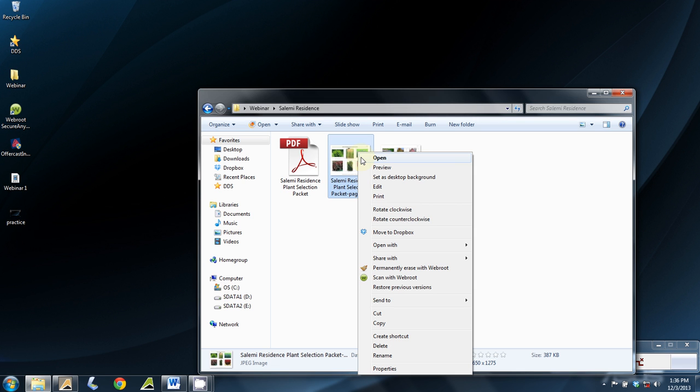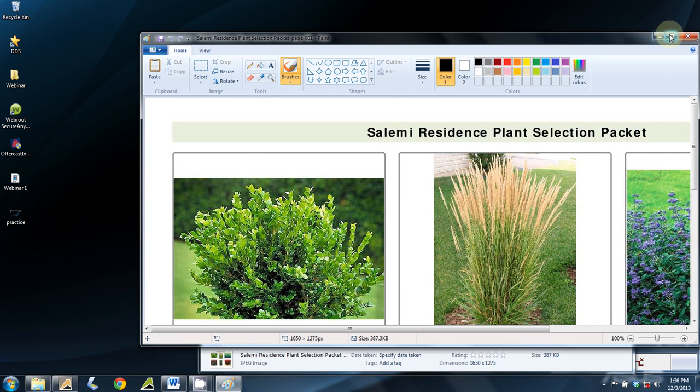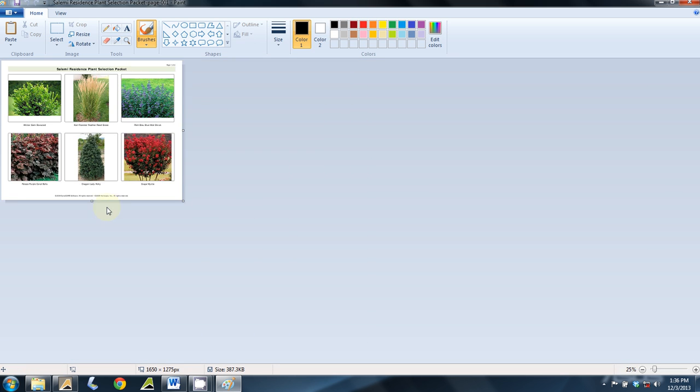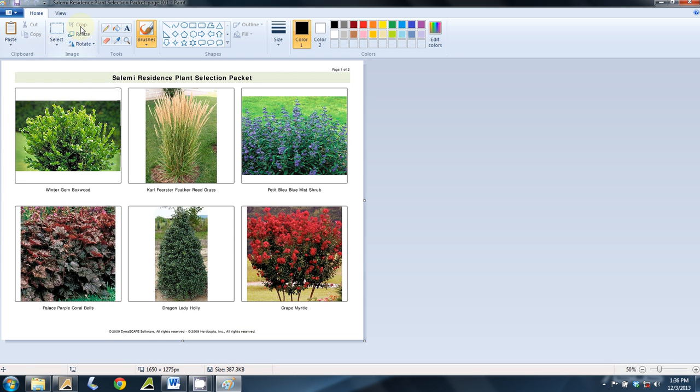I want the 6 images and that's it. So if you right click on this, now you can do this in Photoshop too and crop it, but not everybody has Photoshop, this is the way everybody can do it. You right click, open with Microsoft Paint. In Microsoft Paint is a crop tool now, which I'm not 100%. Let's see. Yeah, see, I just did this the other day, so I could.